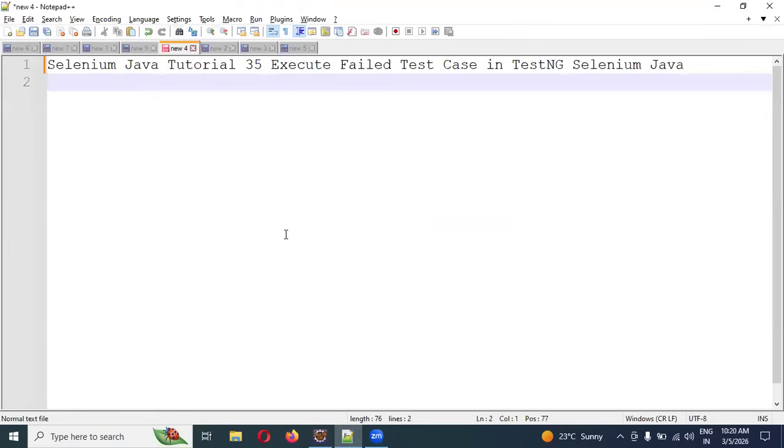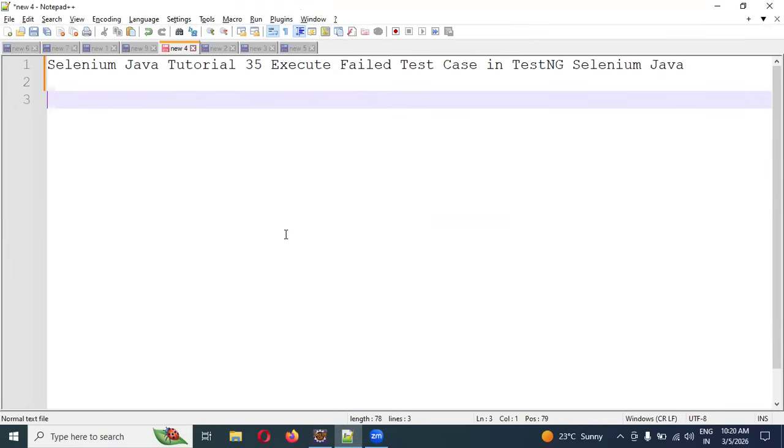There are a couple of things which we can see. The first one is testng-failed.xml, option one.